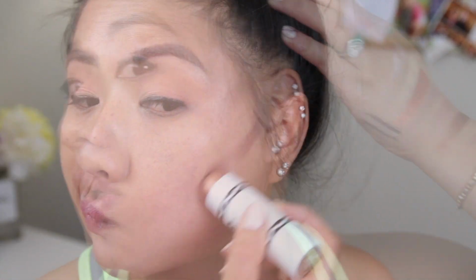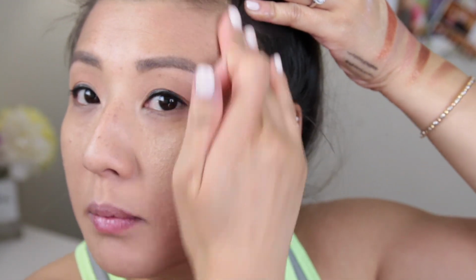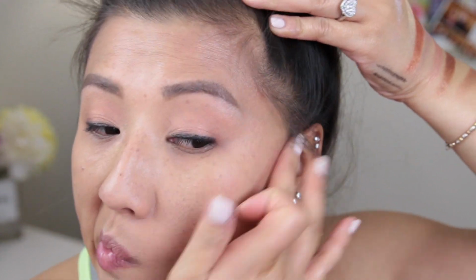I could say that this is very creamy, but there's not much pigment, and I just feel like it's very shimmery. It's a nice color when you first apply it on, but again, it's so shimmery. I don't know how people contour with this. I wish they actually offered another color. All right, moving on. This color should be the highlight because it's a little bit lighter. This color is called Sun Glow.